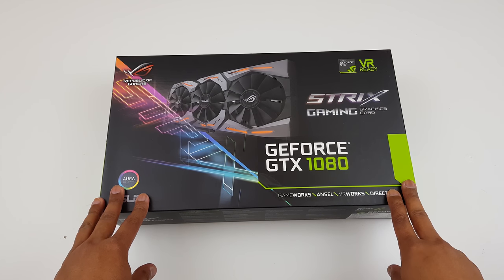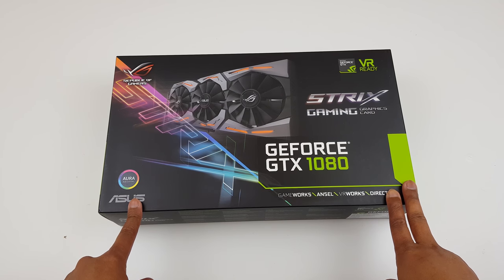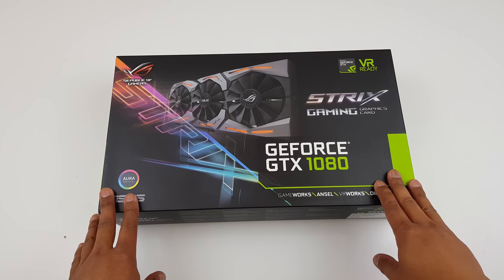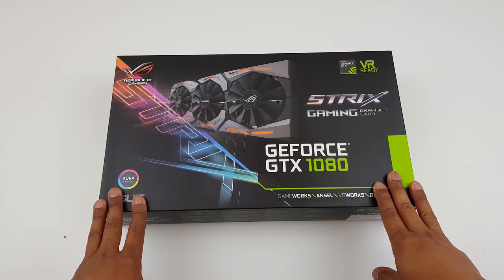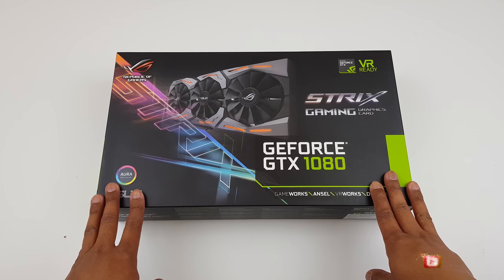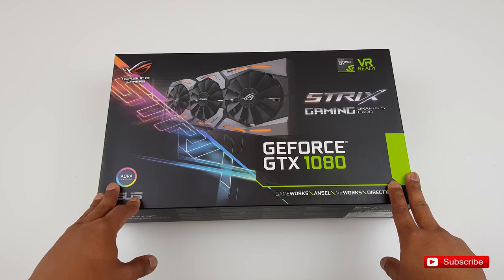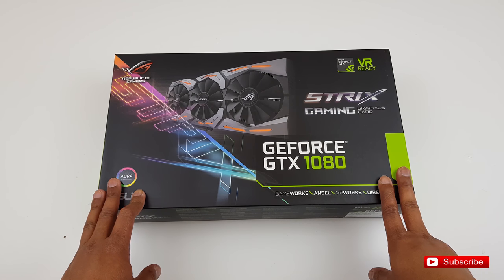So this is the GeForce GTX 1080. It is not the overclock one. This is just the basic one. Basically, you don't really need to get the high performance video card if you just want to do 4K editing on Adobe Premiere. If you're a gamer, yes, you definitely need that high performance gaming card. But for what I need, I don't really need that overclock gaming card.